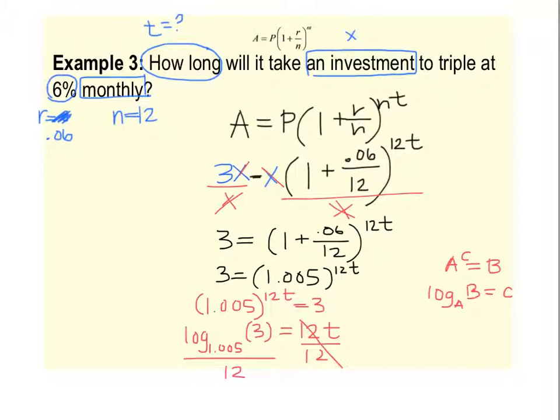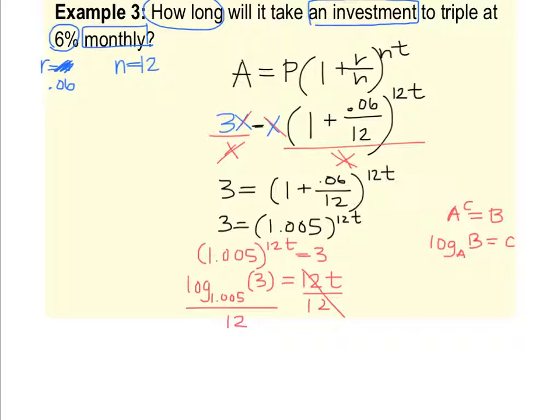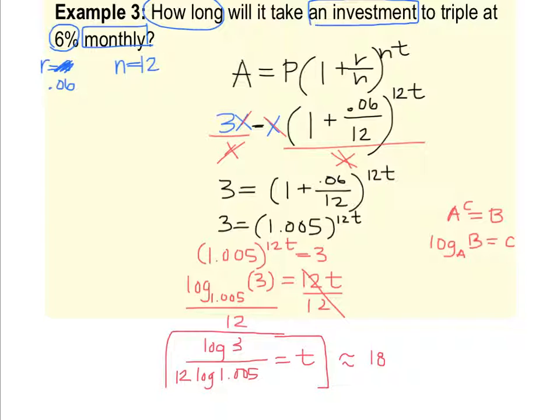Now remember from one of our previous lessons, you have the option, you can either enter this numerator into your calculator with the log base button, or you could do the change of base formula. So I'm going to write it with the change of base formula. So log base 1.005 of 3 is the same as log of 3 over log of 1.005, where that's just the log button on the face of your calculator. And then not forgetting our 12 there in the denominator. So typing this into our calculator will give us an approximation, which is going to be 18.4 years.